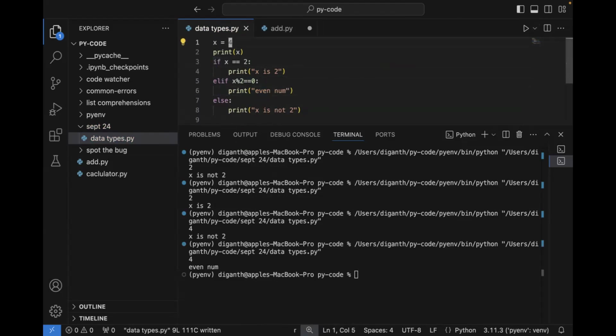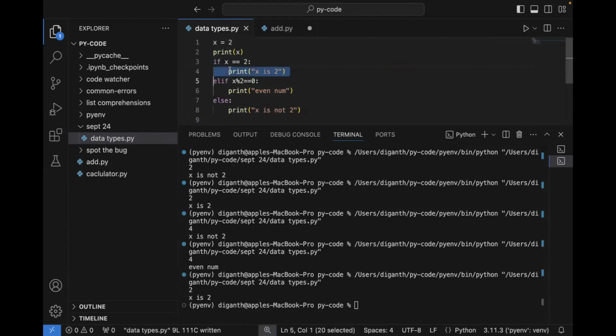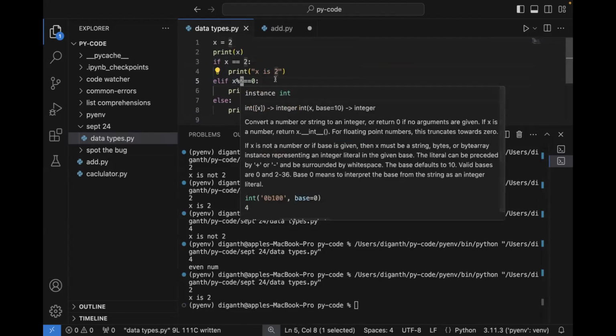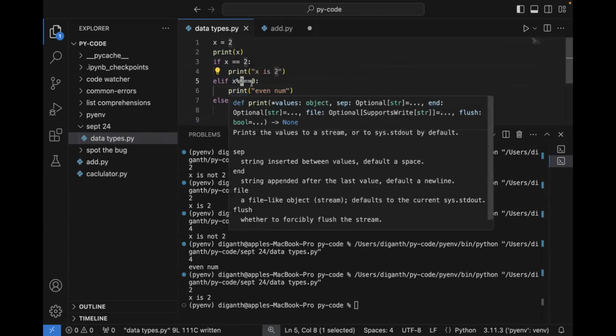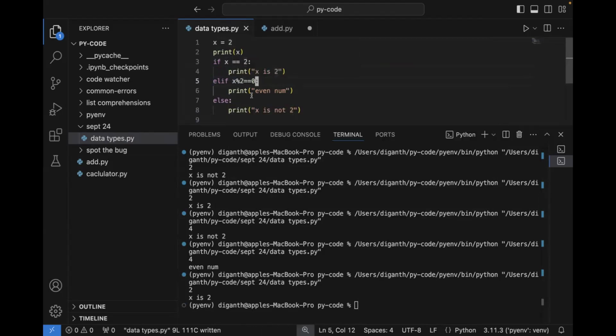Let me put it back to true. Of course, it is 2. It prints, and we are checking whether x is an even number. This is a modulo operator. If you use any number modulo 2, it will evaluate to 0, which gives us the remainder basically, and tells us it is an even number. So it is not getting printed. That is because of this.